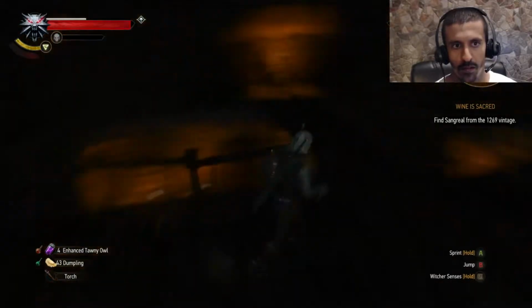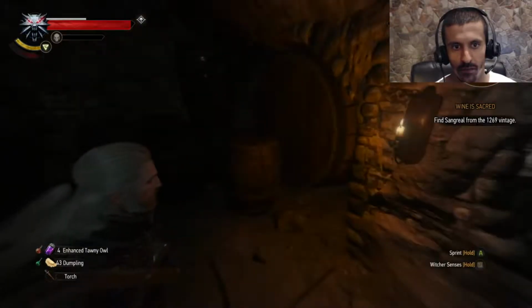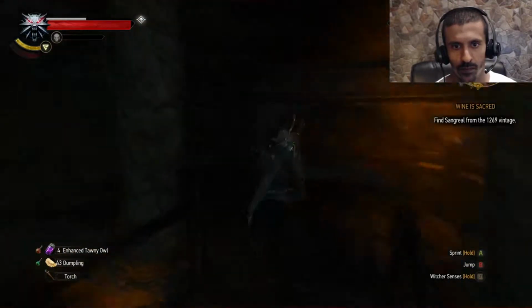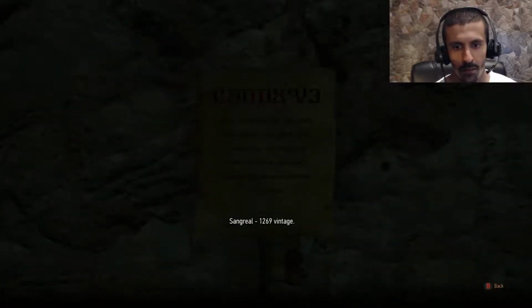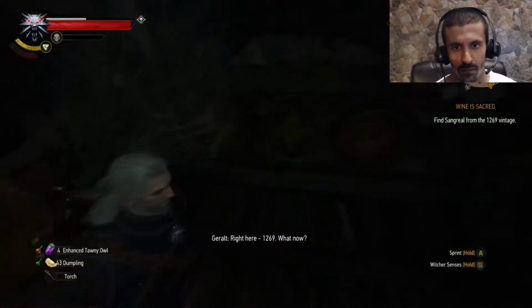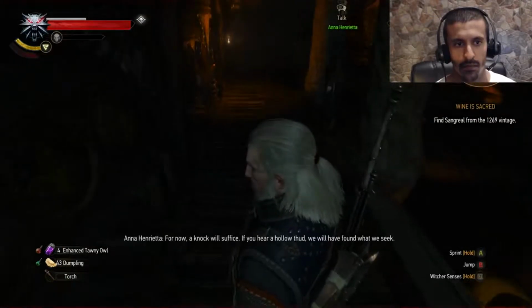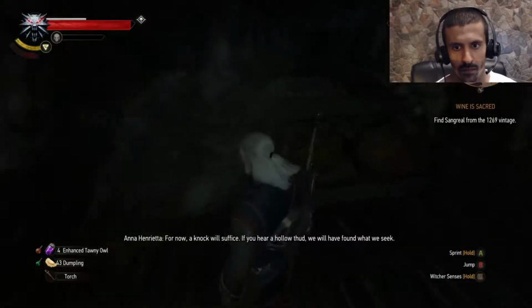Okay, let's keep the search, shall we? What do we have here? What about this one? Yep, that's it. Right here. 1269. What now? Let's see if any barrels are empty. Want to open them? For now, a knock will suffice. If you hear a hollow thud, we will have found what we seek.